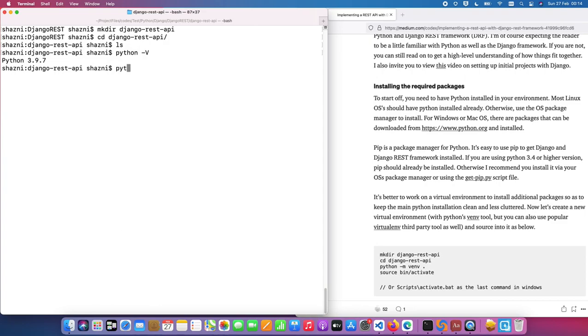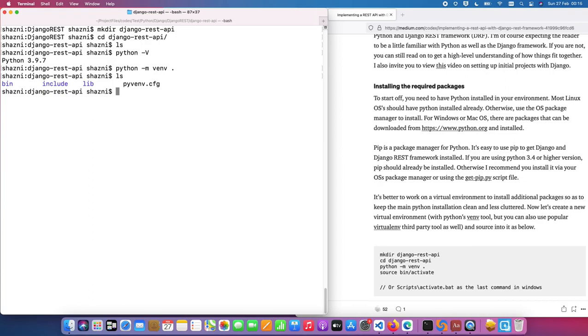To create that, you can use python, then module venv. Maybe you can give it another name like venv, or you can just say create it in the current location by saying dot. I'm just going to say in the same location because my blog post says so. When you do that, it's going to take some time, and then create a particular folder structure.